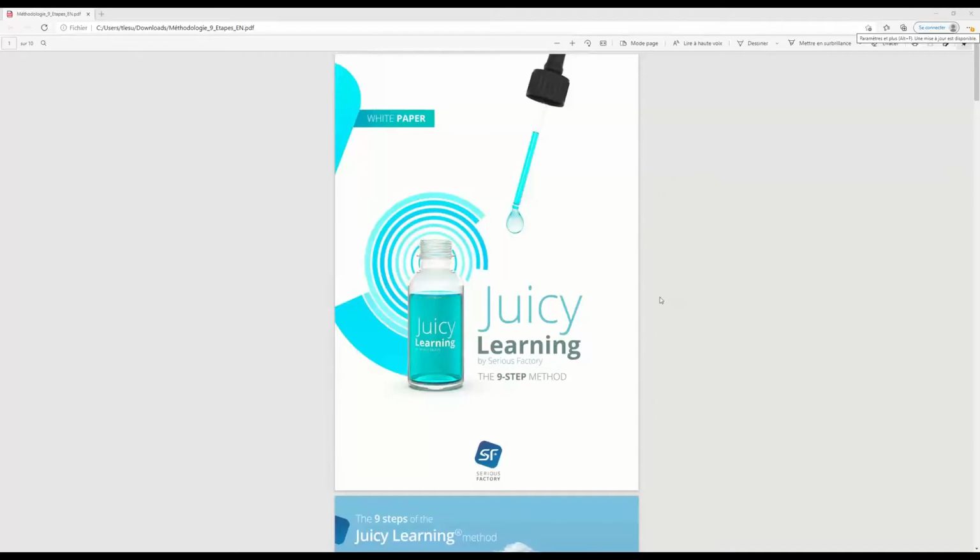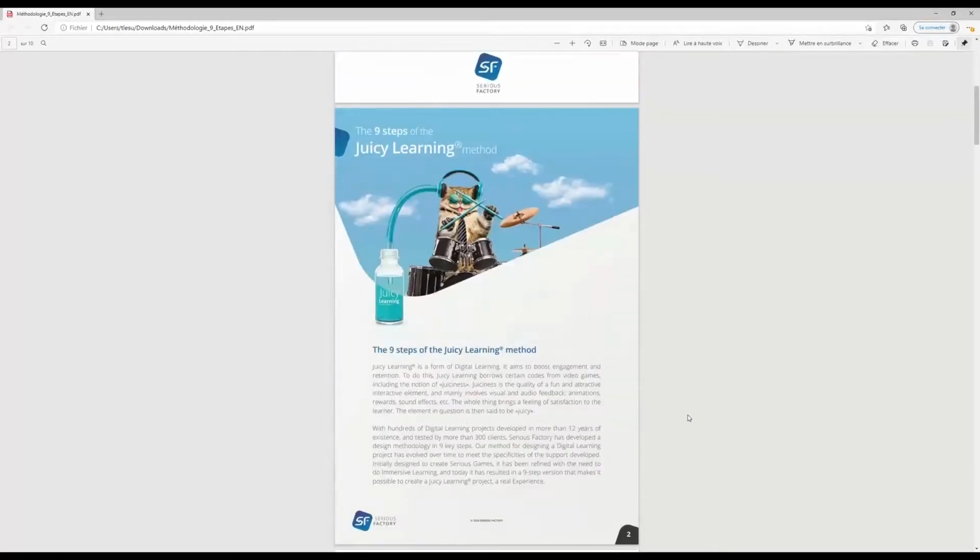So juicy is the term we use to say something is gamified, but in a very colorful and a very touchy way. I don't know how to explain it in English. It's an English word, but it's harder to explain it in English than it is in French. But yeah, you can picture a very colorful, very vitamined model, and this is what we call juicy learning, basically. So to help people discover this new methodology, we created 9 steps that you can follow and that we are going to follow during this webinar.